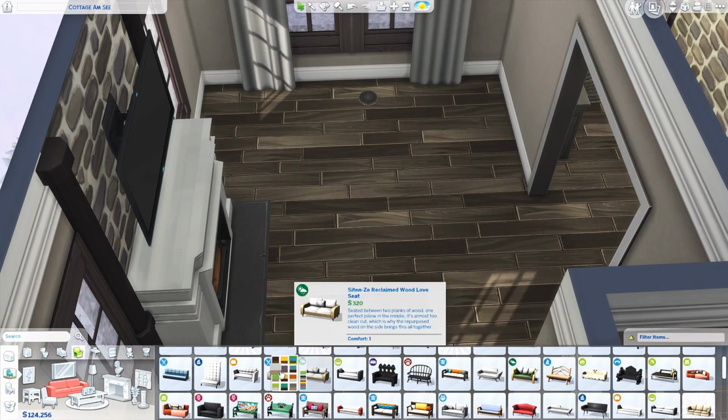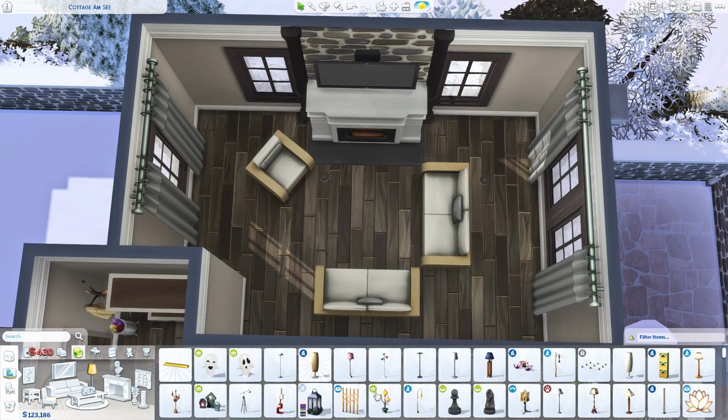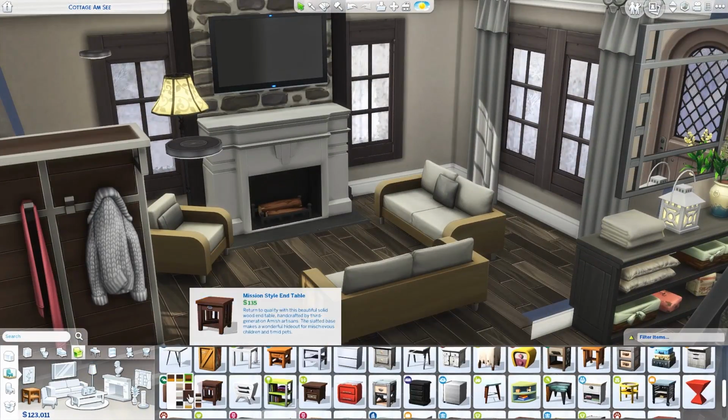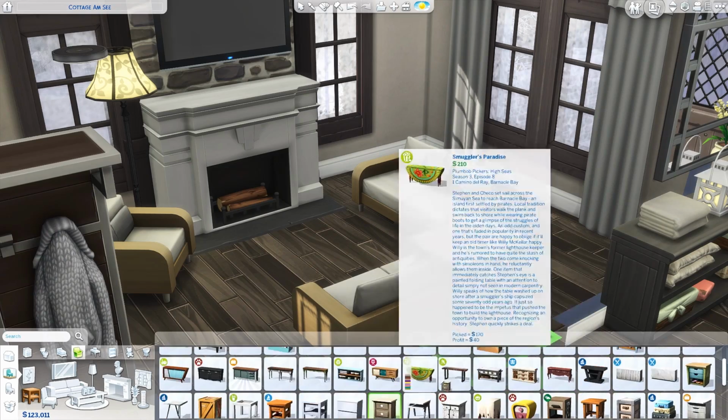And then this living room was kind of small. I didn't realize how small it was, so I did end up having to use love seats instead of a full couch. But I used these ones that came with Seasons. I felt like the light gray and whites and the soft brown worked pretty nicely with this build.